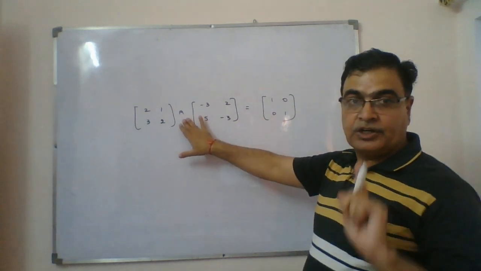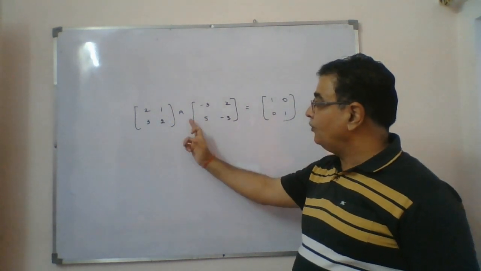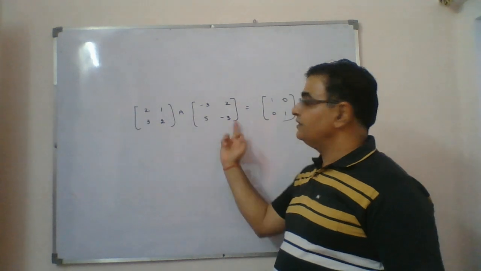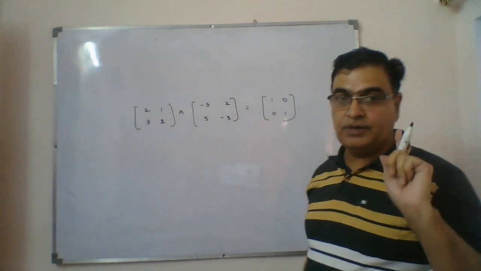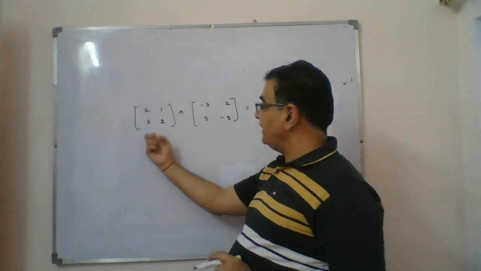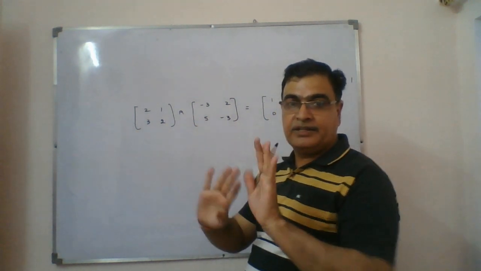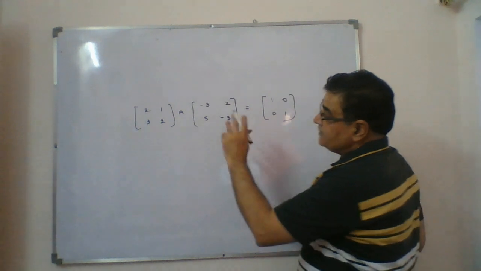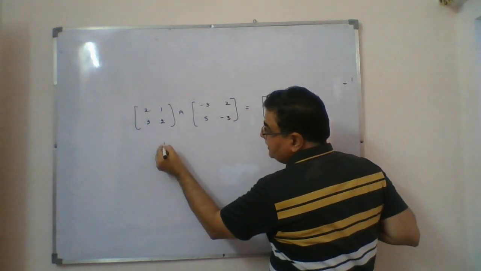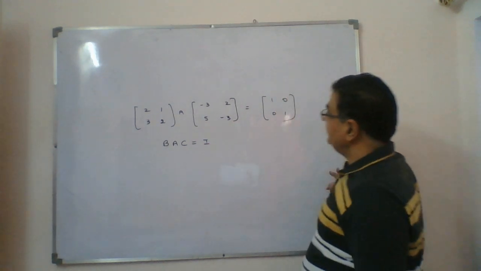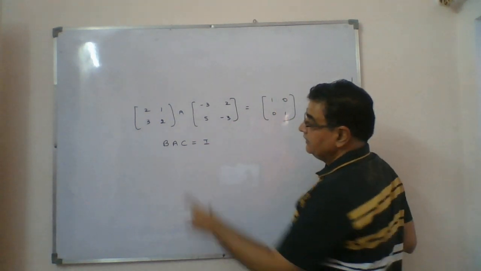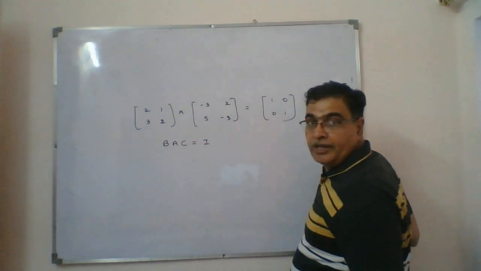A is a matrix, not a number. And one more thing, you can't take this here or this here, because the commutative property in general does not hold. Keep in mind, don't say that I can take this on this side and take this term here and multiply. That cannot be done. So first thing I do here, let this be B, A, C is coming identity. Is it right?